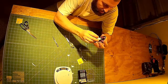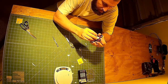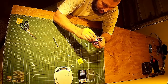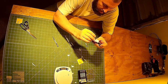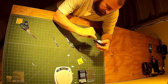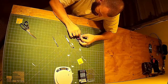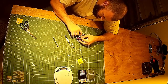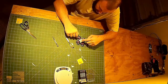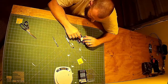So to start off, we're fitting it. I like to start at the back. I tuck the back of the canopy right up against that brace and start positioning it so that we're nice in line with the back, tucked under the lip of the back ducts. And hold pressure on top. Use a fingernail and fit the front ducts under the lip. It just about stays on its own without keeping the pressure on top.